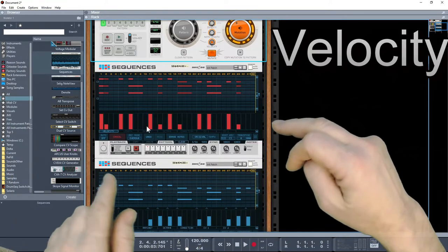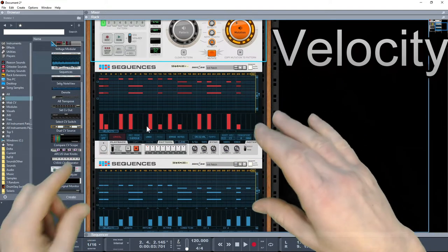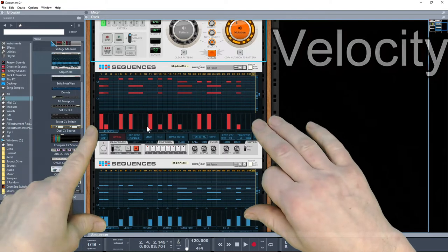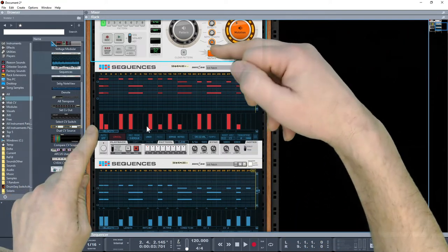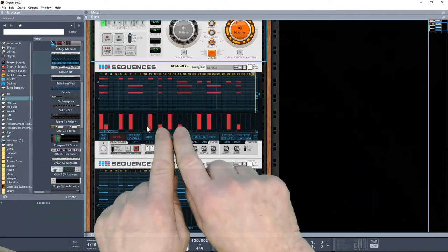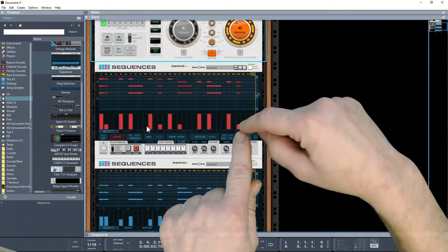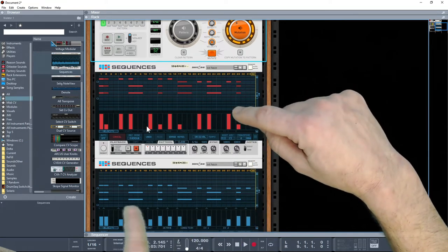Right, we're just having a quick look at one of the velocity results. I didn't think I was going to see anything special about the velocity, but as you can see, because I had this at 100%, it really was banging the velocities up to 100%. There seems to be a minimum of around 25%. So it's not going below 25, but it did whack these right up to 100%.